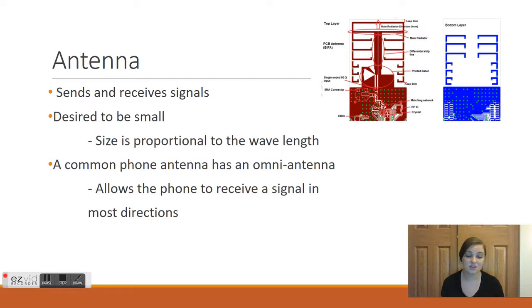So what you see on the screen is an image of the antenna we looked at. This is a two-layered antenna with lots of little prongs and curled bits. This is just to help make the antenna fit better into the cell phone and be more practical.